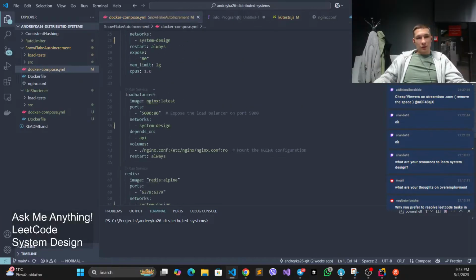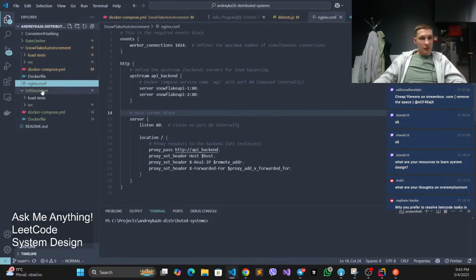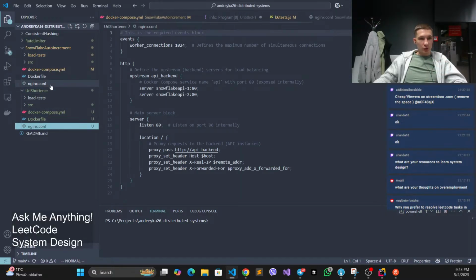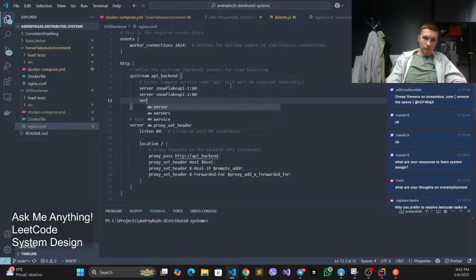And I don't think we need two load balancers. I actually think we need only one. And actually, it would be great to have it in a separate folder, but actually, in a sense, I think it should be the URL shortener load balancer, to be honest.